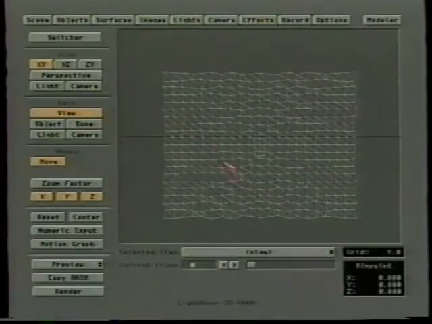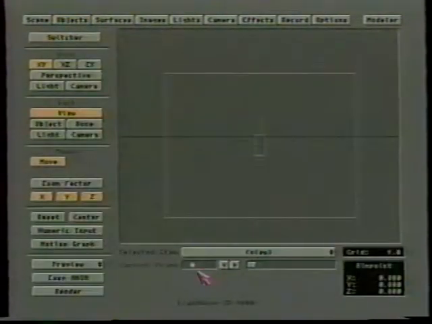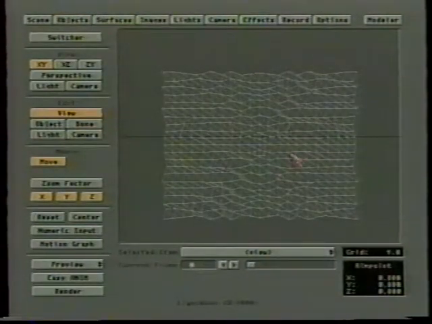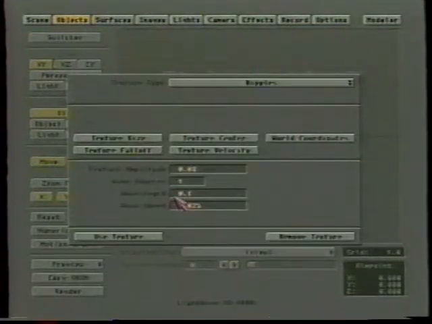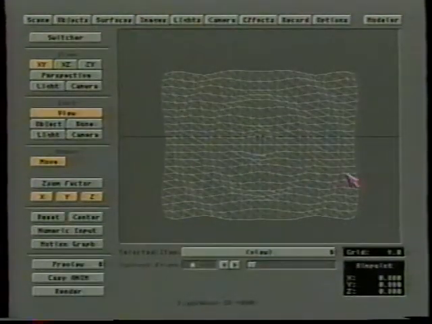Looking a little bit better here. And that's a little too little. So we'll use 0.03, somewhere in the middle. Okay, that's looking a little more like it. One other thing I'm not happy with here is my wavelength is too small. This shows you the ripple pattern, sort of, but I want there to be a bigger pattern on this flag. So I'm going to change my wavelength, and that's going to make the distance between the waves greater. So we'll go back up to Displacement Map, and we'll change wavelength to 0.4, let's say. All right, that's a little more like it.